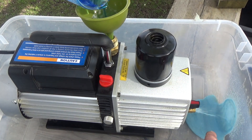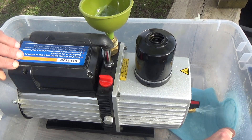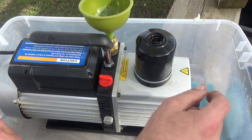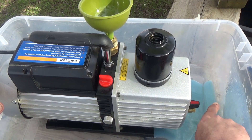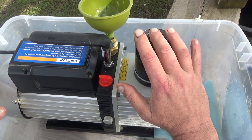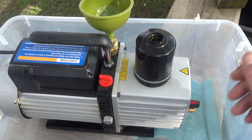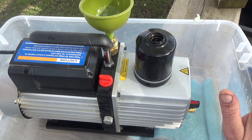Look at that — see that? What that does is it backflows everything into your pump and shoves it out the drain port. I did this in the bucket because as you can see, it comes out of there with some force. That's also why I did this outside, because you will get some off-gassing from the filter. The directions actually say to remove the filter and plug that up when you flush it through, but this works fine for me. And that's it — that's all there is to it. That's called a flush.